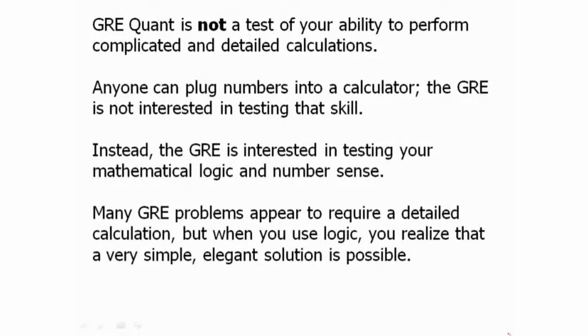Many GRE problems appear to require a detailed calculation, but when you use your logic, you realize that a very simple, elegant solution is possible. That, in many ways, is the secret of the GRE Quant section right there. The long, detailed calculations are not necessary. There's often something very elegant, and really the test is, can you figure out that elegant solution?